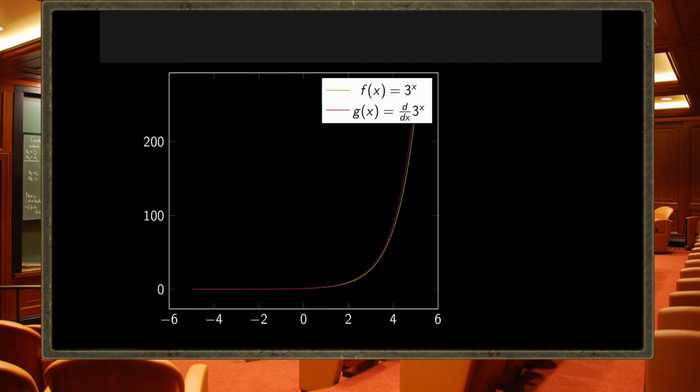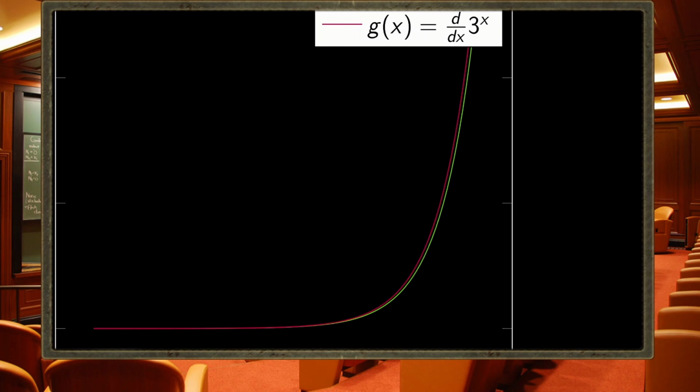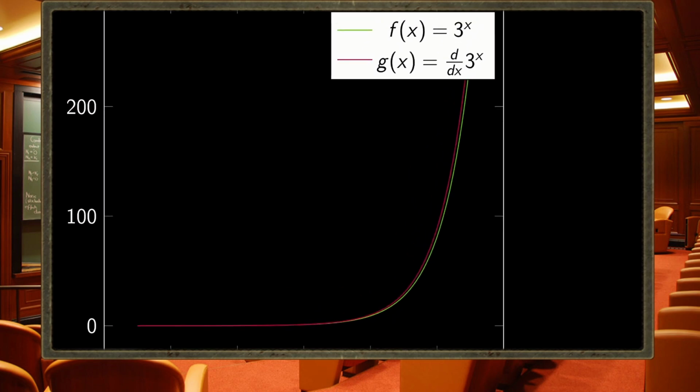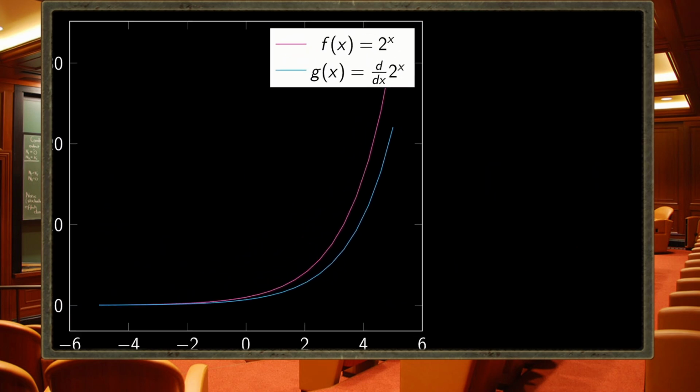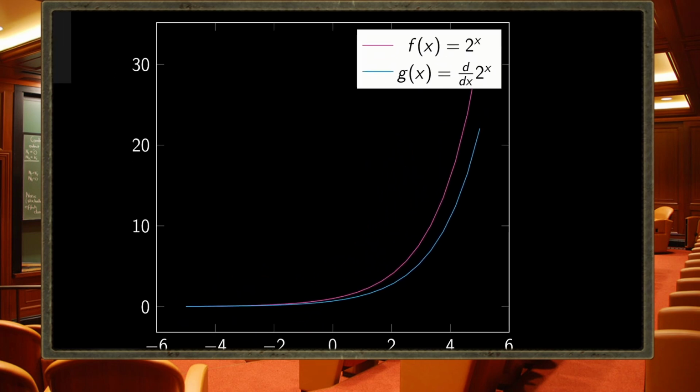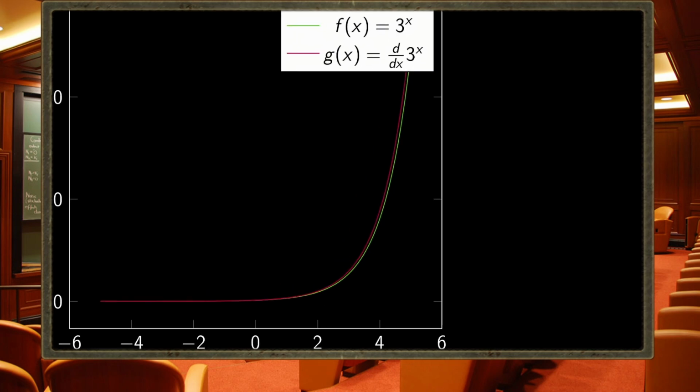Now if I look at 3 to the x, kind of the next logical exponential function, I've graphed its derivative in red. My original's in green, so that's 3 to the x. The derivative's in red. It also carries the shape of an exponential function. In some way, it's proportional to 3 to the x, but it's slightly faster than 3 to the x. So it's a little bit ahead of it, but still off by some scale factor. This is kind of interesting. I also want to call special attention to the fact that for this function, the derivative was slightly slower, and for this one, it was slightly faster. So it might beg the question, is there something in the middle?